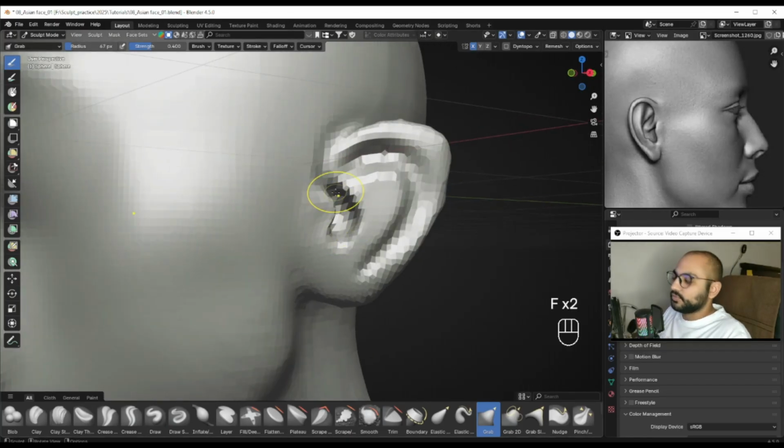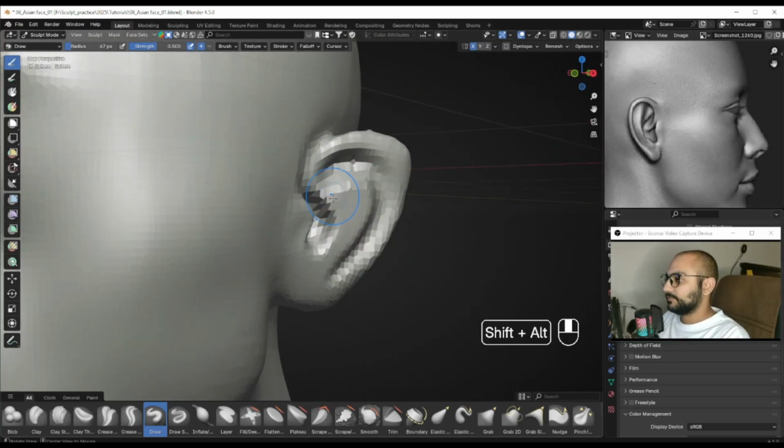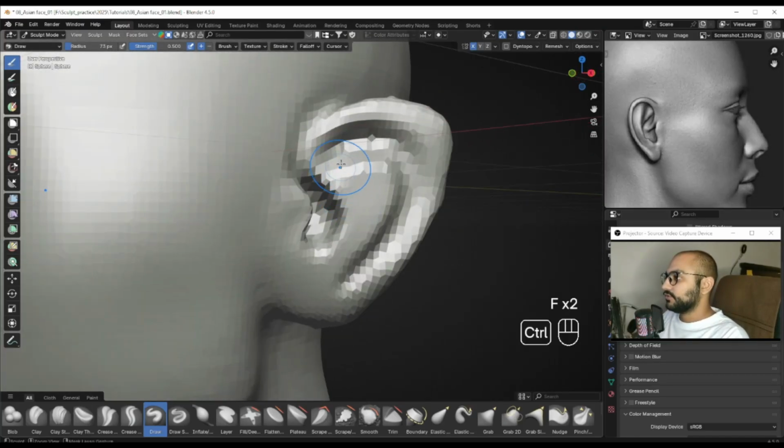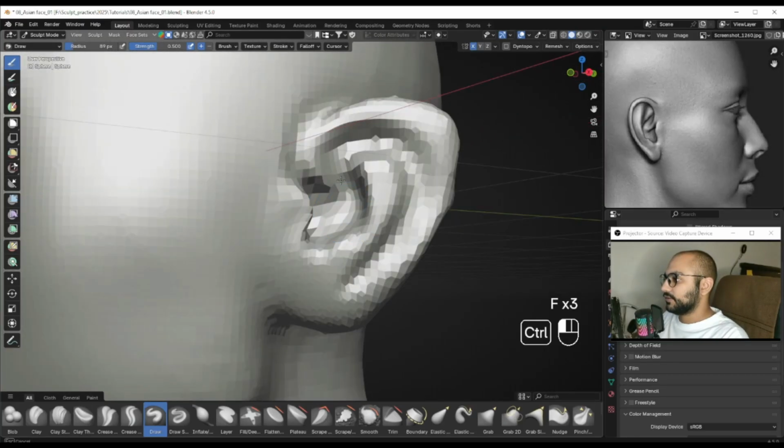And wait, let me tell you one thing, bro. The ears, no one cares about the ears. As long as they look something like an ear, as long as it's a generic ear, no one cares. I bet if I show you a picture of your mother's ear, you won't be able to recognize it's your mom. So ears don't matter, really. You can learn to sculpt one ear very well, and you can use it for every character that you ever sculpt.